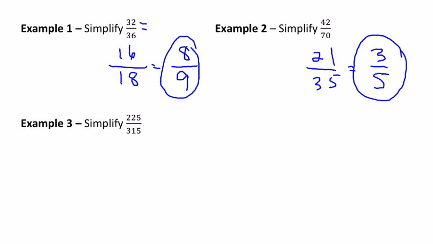Example 3: you're looking at this and neither one of them are even, so we know they won't divide by 2. So use another divisibility rule. The easiest divisibility rule to use on this one is 5, right? They both end in 5, so they both have to be divisible by 5.